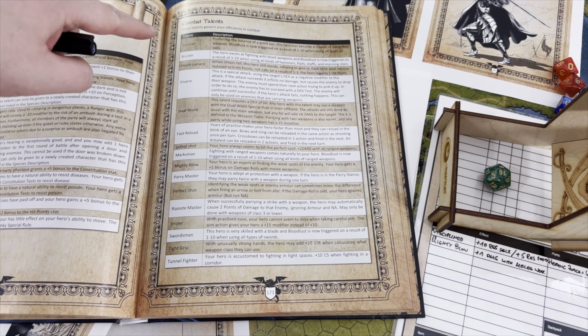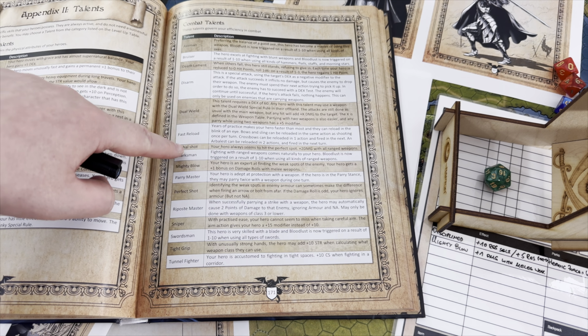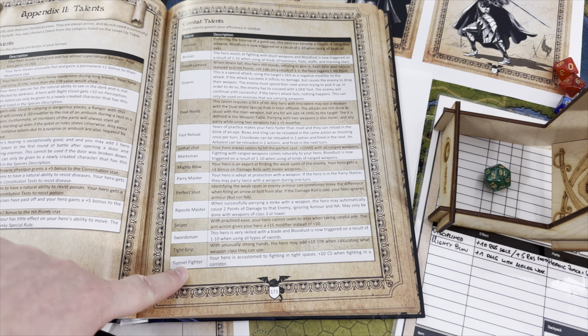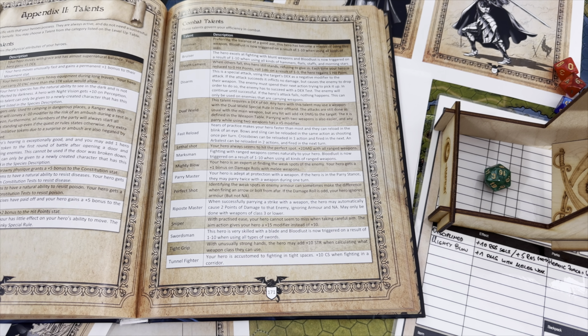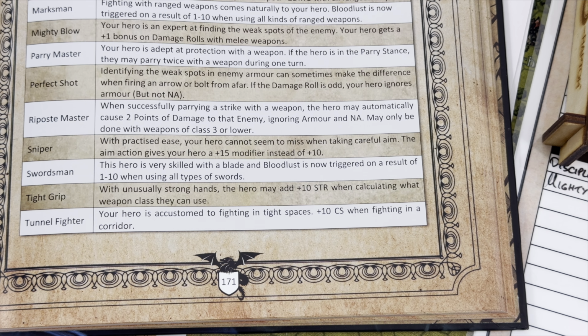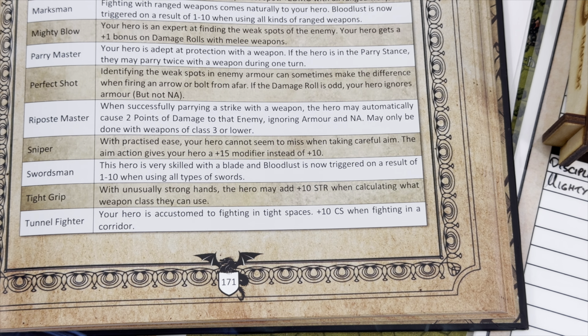I believe it's really the last one. 1, 2, 3, 4, 5, 6, 7, 8, 9, 10, 11, 12, 13, 14, 15, 16. Exactly. So we are a tunnel fighter, which may not be the worst thing in the world. Actually, hero is accustomed to fighting in tight spaces, +10 combat skill when fighting in a corridor.